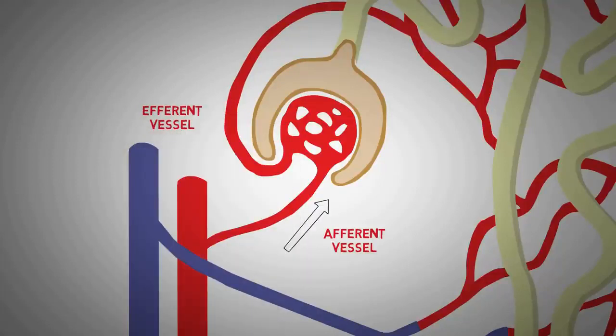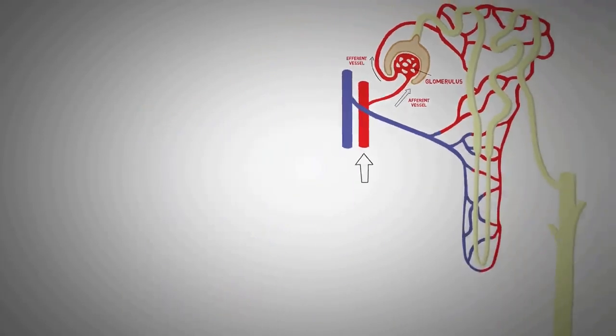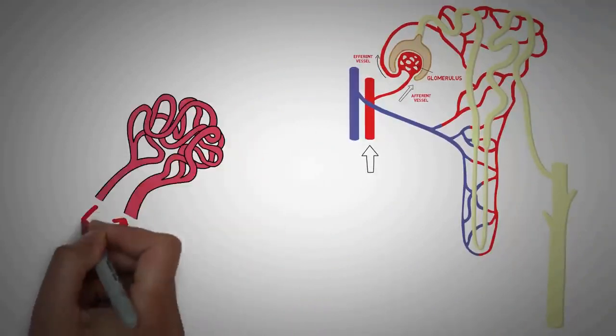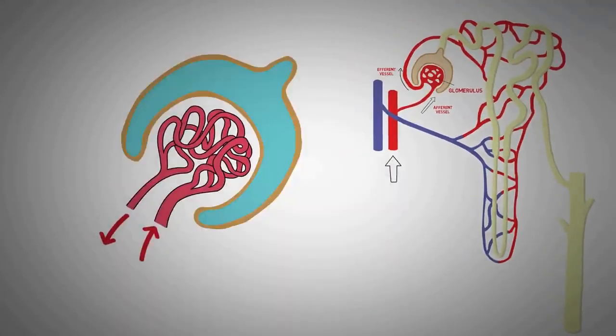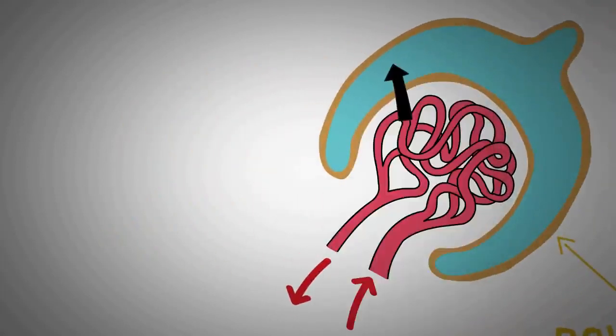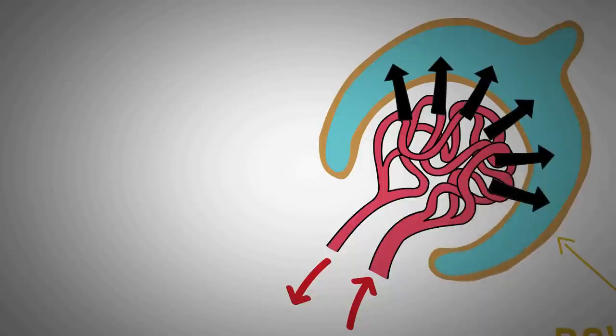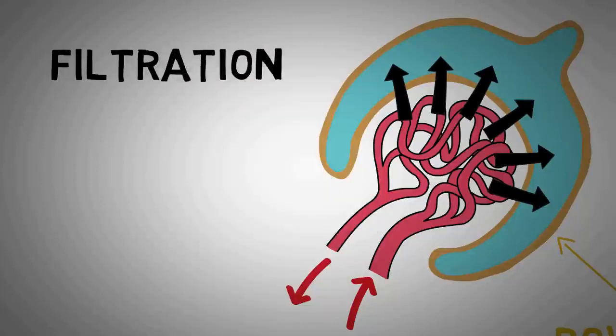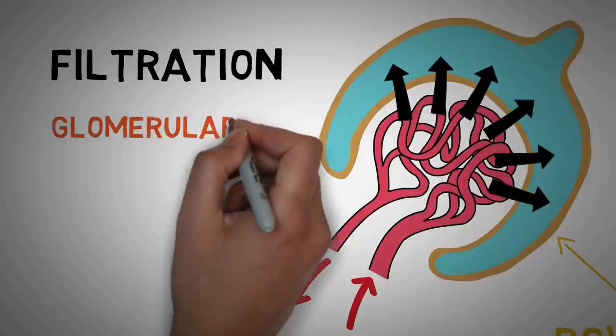In between these afferent and efferent blood vessels is a jumbled up mass of capillaries that is known as the glomerulus. Like we discussed earlier, glomerulus is derived from the word glomer, which means a ball of thread. The glomerulus is a tuft of blood vessels that is located inside the Bowman's capsule. This tuft of vessels greatly increases the surface area for filtration that comes in contact with the Bowman's capsule. And this is where the first mechanism of urine formation takes place, that is known as the filtration. And to understand the filtration at this side, you have to know a little bit about the glomerular filtration barrier.